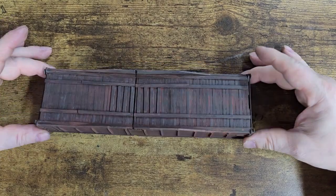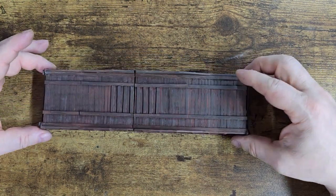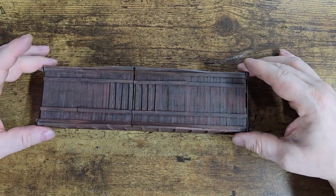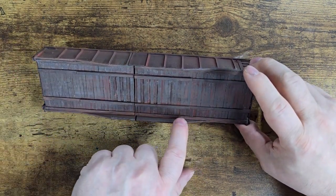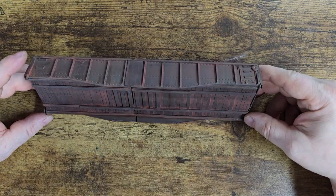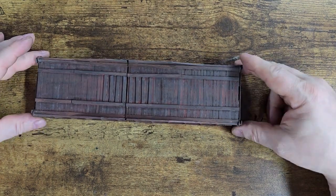All right, now one of the ways that I tend to catch details that I've missed is by taking a picture and studying that picture. And then I got to looking at it and realized that I need something along here. See how that's just kind of flat metal with no real features on it. It's just part of the side. It looks great from the outside, but from the inside, it's just not very realistic.